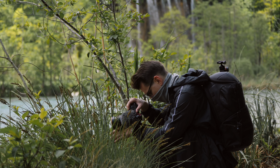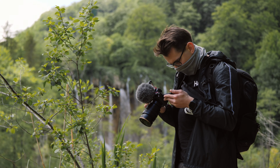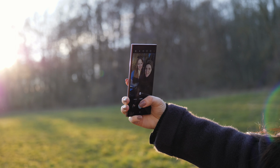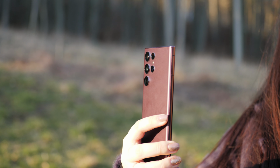Previously, I was taking the GH5 that I was using before the GH6 with me basically everywhere. The camera always produced great images for me, but I often found myself in a struggle when it was sitting deep inside of my backpack while something interesting happened right in front of me. That's where smartphones like the S22 Ultra really shine. It is so convenient to just slide it out of your pocket, open up the camera, take some images, quickly share it without any steps in between, and be done with it. The best camera is the one you have with you, and that is a fact right there.